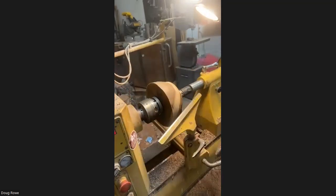And look here, there we have it. Turning out the bandsaw, square corners are all gone. You don't have to have a bandsaw in order to turn a bowl.